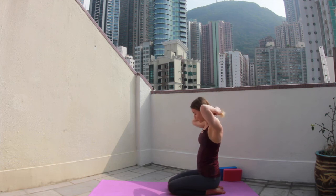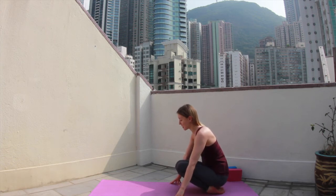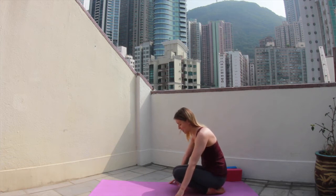So knees down nice and firm, fingertips on the floor. We'll just start to press into the fingertips and lift the knees off. So we're stretching the front of the feet. Now your lift may be quite low. If you've not got very flexible in the front of the feet, and there's no reason why you would have, so it might be a new stretch for you, be nice and patient.